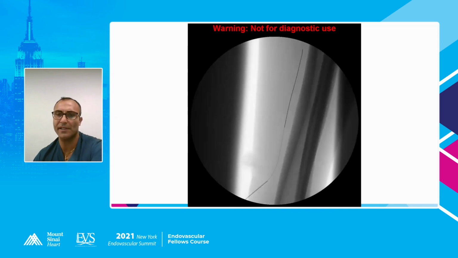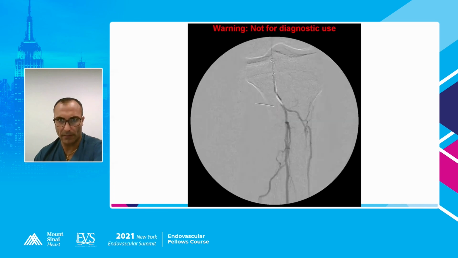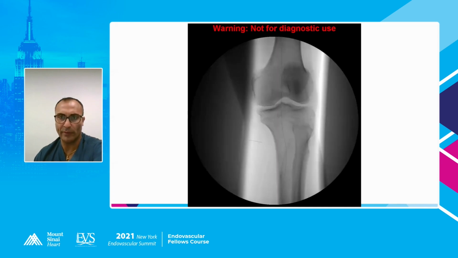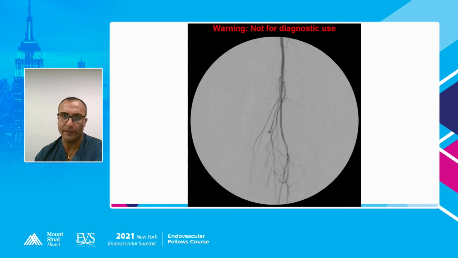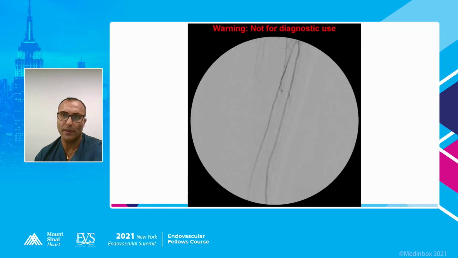So again, using ultrasound guidance, we access the posterior tibial artery. Again, sending the 014 wire up. Ultimately, we were able to snare that wire. Now, once we have our through and through wire, we can then start treatment. In this case, we performed an atherectomy and angioplasty. And you can see excellent flow now into both the posterior tibial and the peroneal arteries.